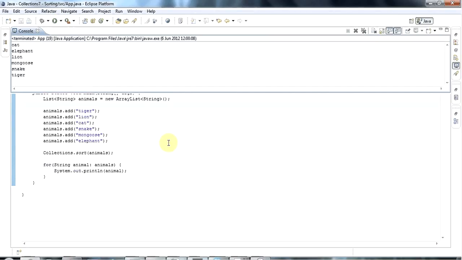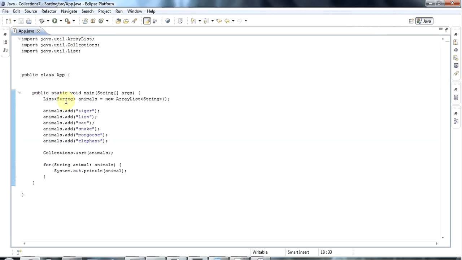Now supposing I want to sort a list of integers, for example, or doubles. It's going to be basically exactly the same, but I'll show you here because I want to demonstrate something with this a bit later on. Let's try integers.